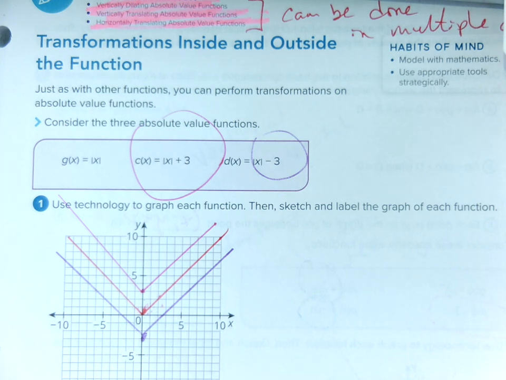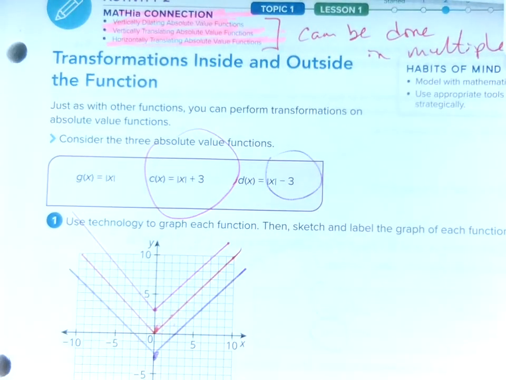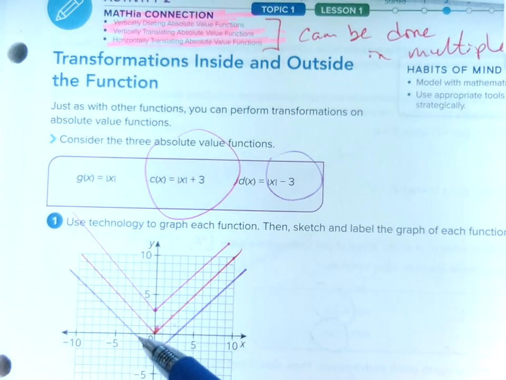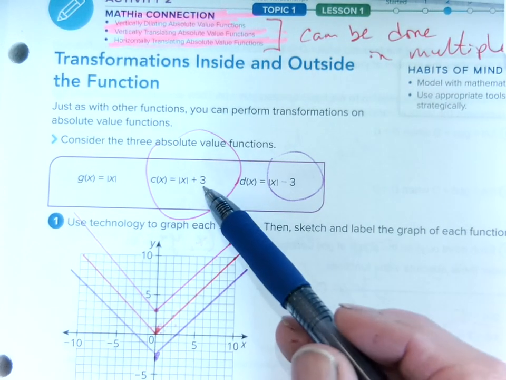Okay, everybody, let's recap the lesson on page 469. We're still talking about absolute value functions, and we're moving them. So we're doing translations, okay? So g of x, which is our standard absolute value graph, I have in red, okay? It's the normal one. It's the v up 1 over 1. And then what we're going to do is move it up 3.